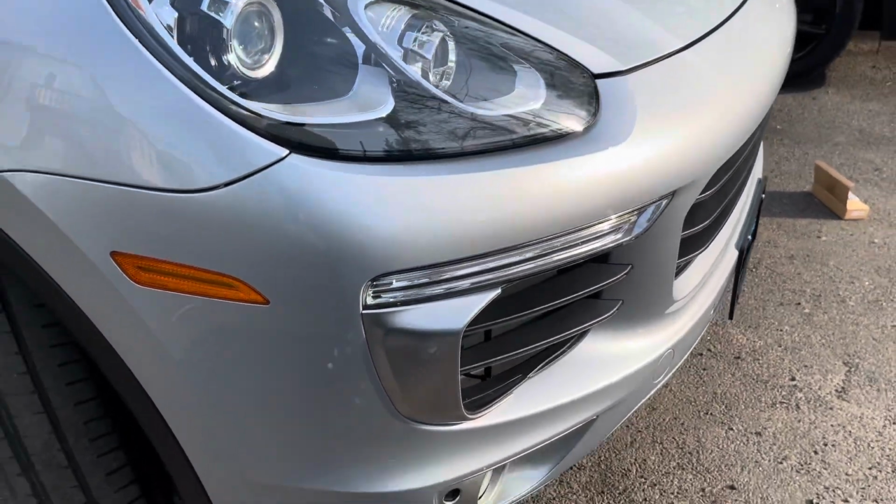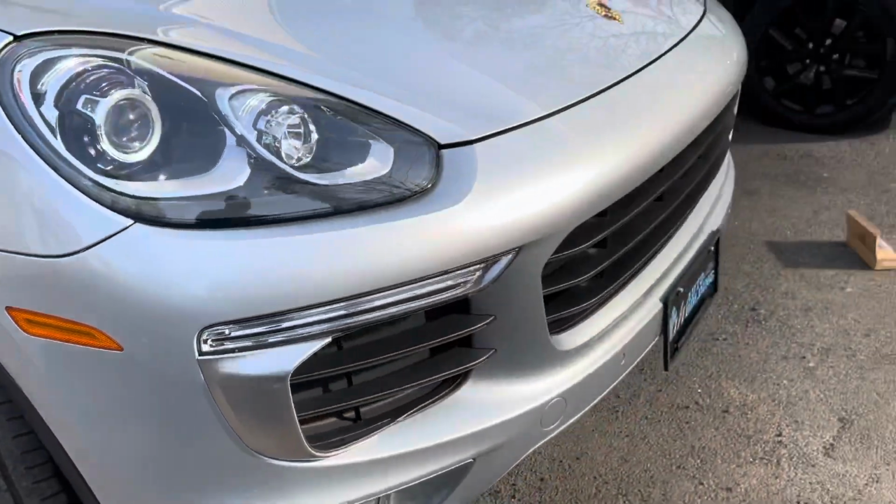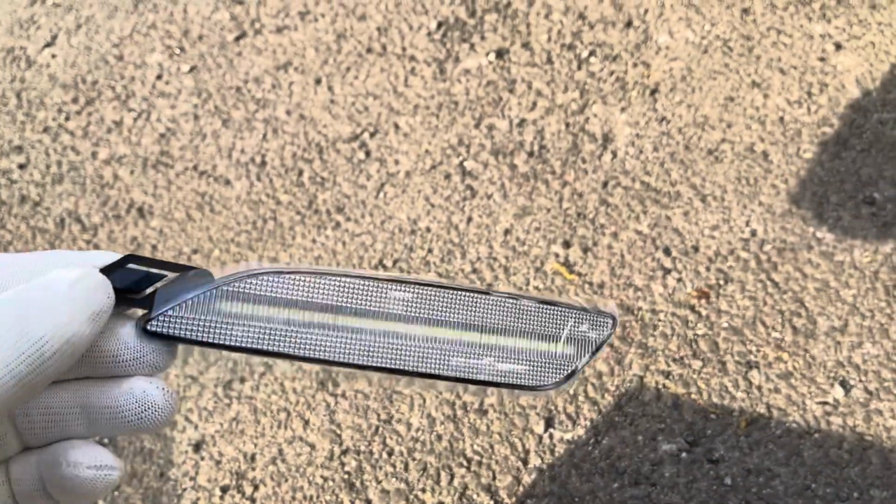Today I will be replacing the side marker light on my 2016 Porsche Cayenne. We're gonna take these amber lights off and I'm gonna replace them with the clear. I'm gonna replace them with these.